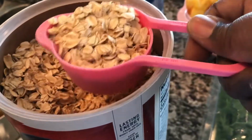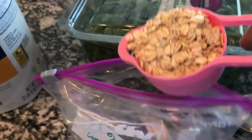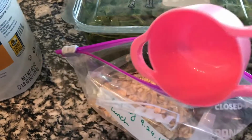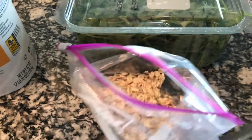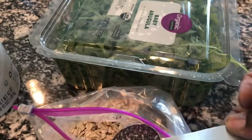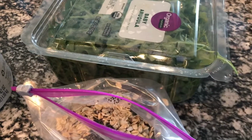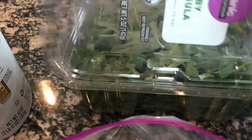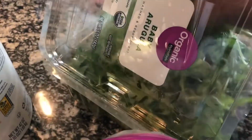First we're going to get into the lunch ones. I'm going to make the lunch ones first. You're going to add your oatmeal. You guys, you can switch these fruits up however you want to. You don't have to use the fruits I used, and you can use different kinds of fruits in your bag. I'm also going to add a tablespoon of black chia seeds to the freezer bag.